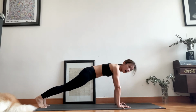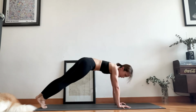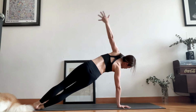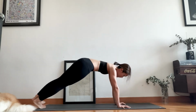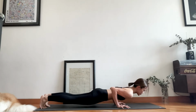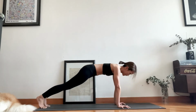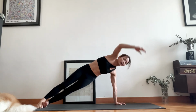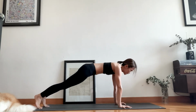All right, now let's sway the body to the right side and the left arm goes up, coming to a side plank. And then on the exhale, come back into plank. Hold the inhale, exhale into a push-up. Come back up into a plank. Then right arm goes up into a side plank. Come back into a plank, hug the ribs and the abs in.